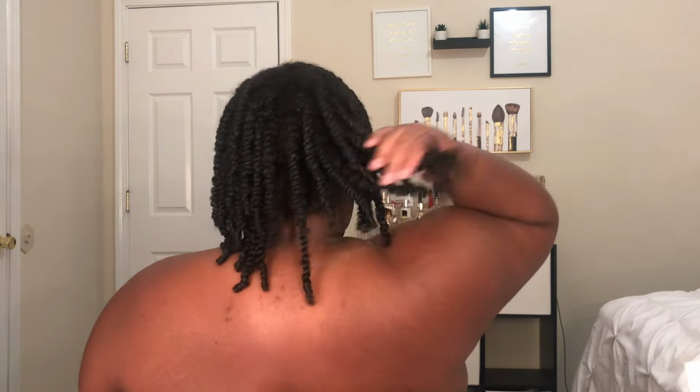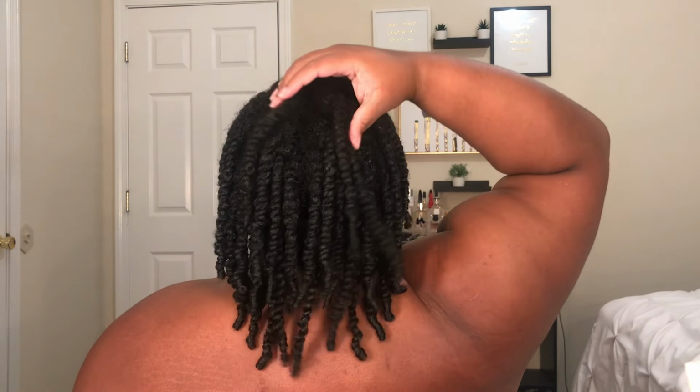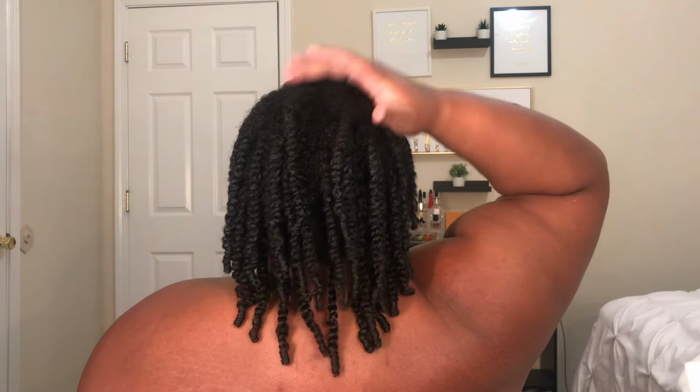This is the finished product here. I just decided to do my mini twist to the side here. I probably won't keep as much length as y'all would if they were dry, but I still love them so much. I'm gonna do a cute little turnaround for y'all. And as you see, I don't ever put any parting. I just grab some hair and go. But the back ain't got nothing to do with me.